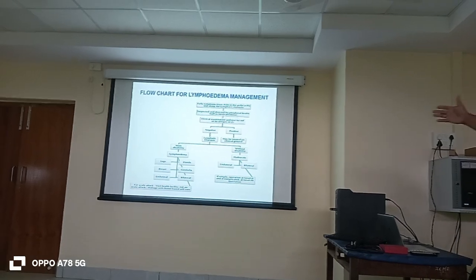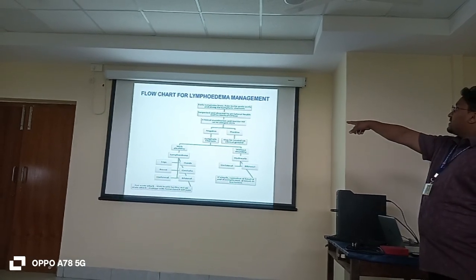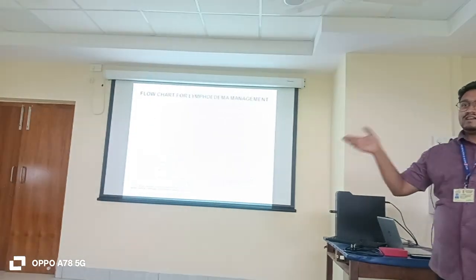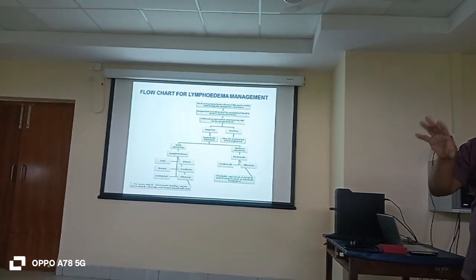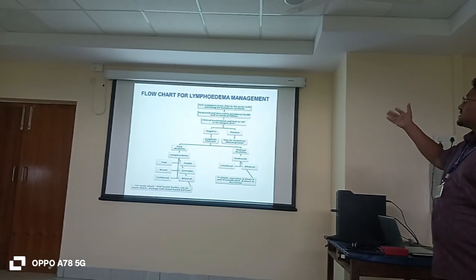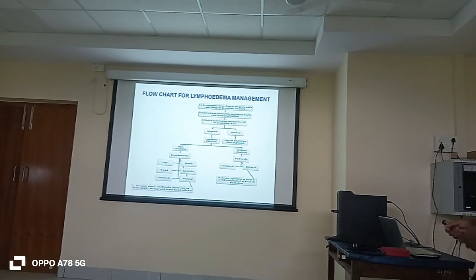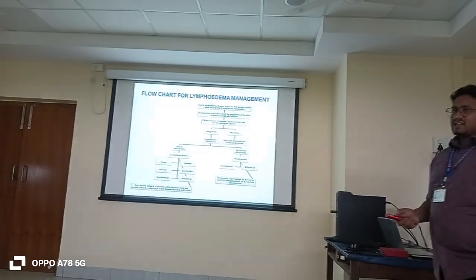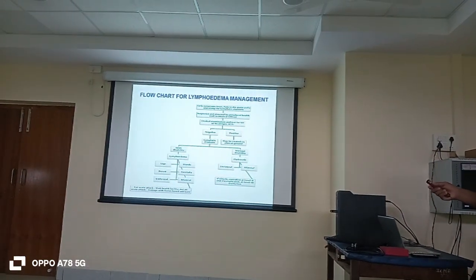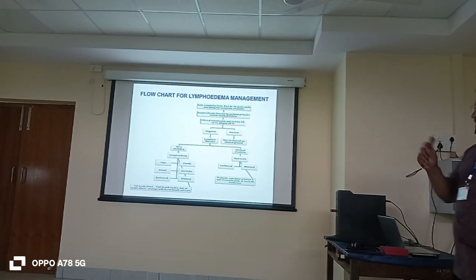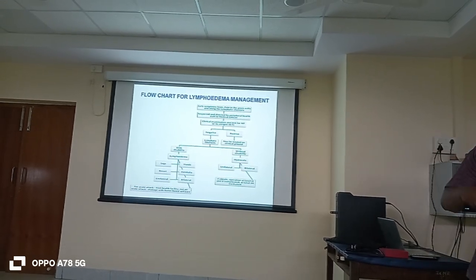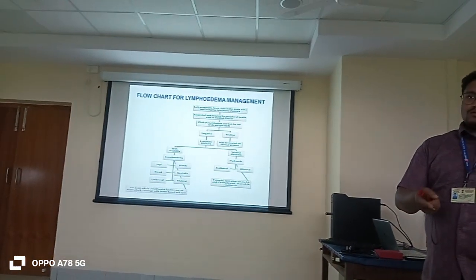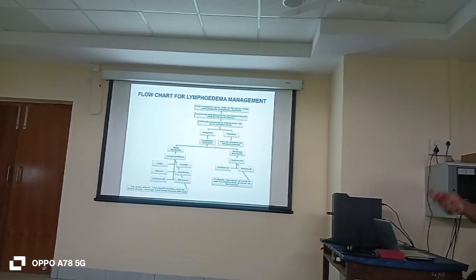Then suspected and directed by peripheral health staff to the medical officer. Someone like us, we will just tell that you might have some filaria symptoms, you go to some medical officer. So after going to the medical officer, what will we do? Clinical examination and test for MF or its antigen. ICT is the immunochromatographic test. Okay, along with clinical examination, it should be either NBS or DEC provocation test. Already told to you. I told you. So whatever it may be, we will conduct one test.